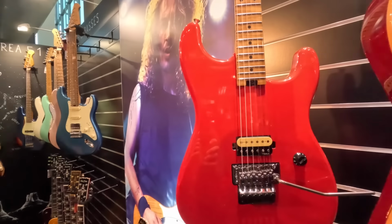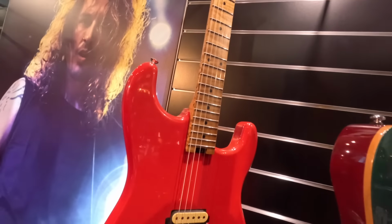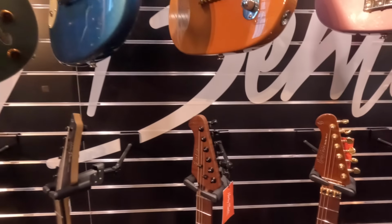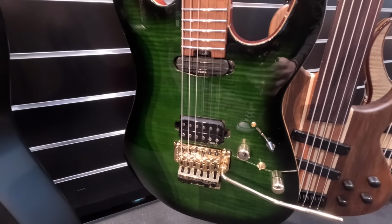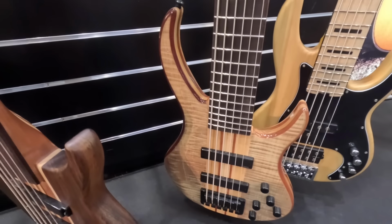For example, there is this, looks like quite a hot rod, genuine Floyd Rose, kind of a Kramer-esque build, but I was specifically drawn to the neck. That is a fully flame maple neck, which is pretty fancy. A couple other things, that's almost a Dave Grohl-esque thing. And then I believe it's the Guitar Max signature. I think it's one of the most expensive Harley Bentons you can get. Stainless steel frets, roasted, flamed neck. Looks pretty nice.